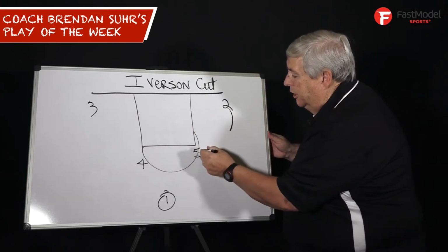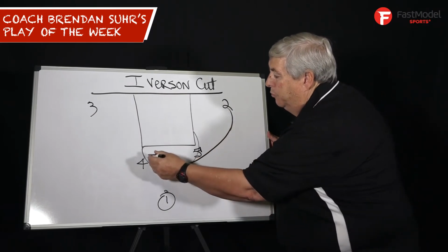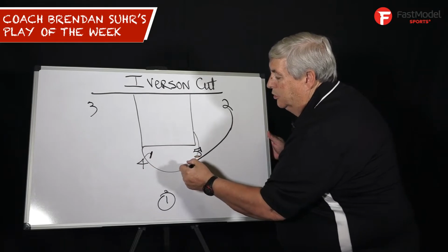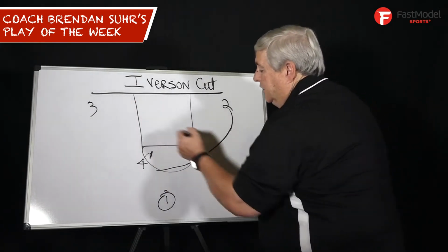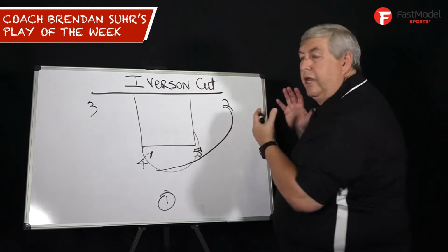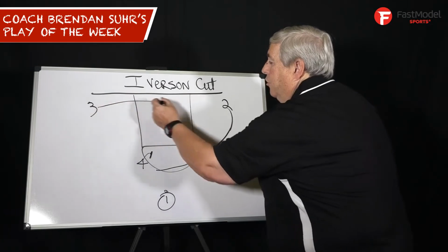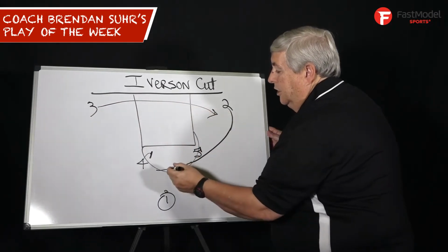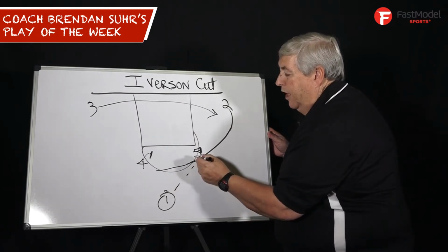An Iverson cut is when your perimeter player comes off of both postmen's screens, okay? This is what makes this one unique. As that is happening, the two and three have to work in unison. So as two starts to make his cut, three is changing sides. So as he comes off of five screen, one hits five.